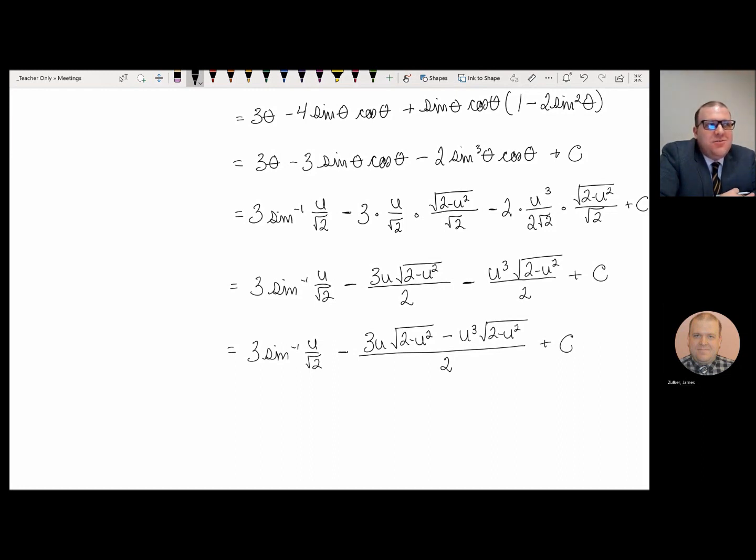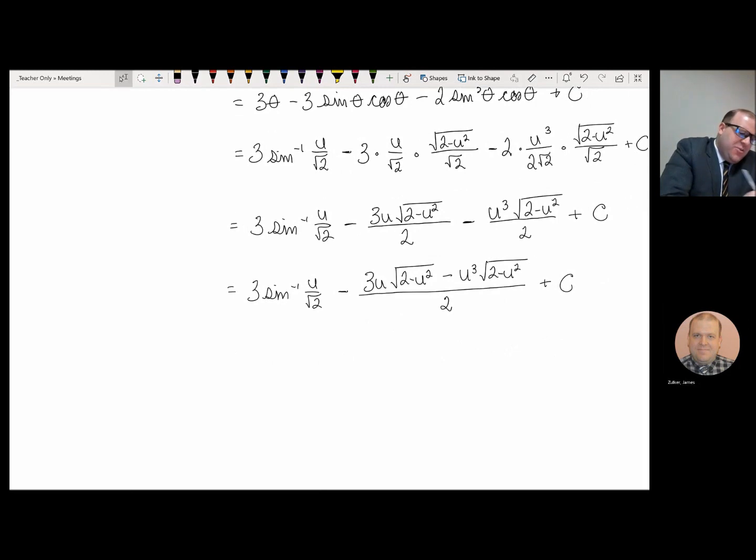However, what was our independent variable? This is u. So we have to do one more back substitution. What did we say u was? Which feels like ages ago, right? I'm also going to use properties of square roots to say root x over root 2 is just square root of x over 2.